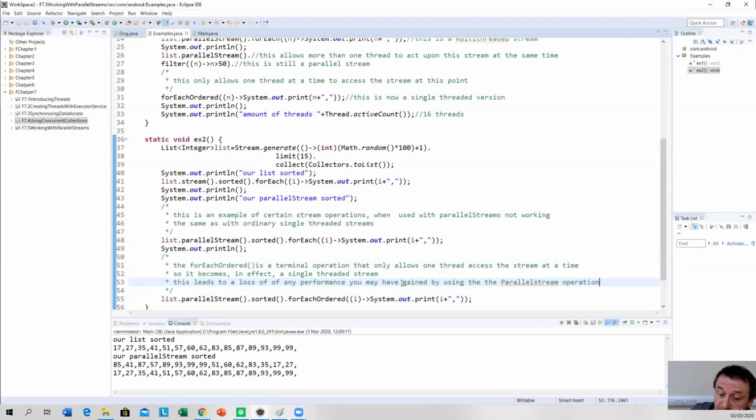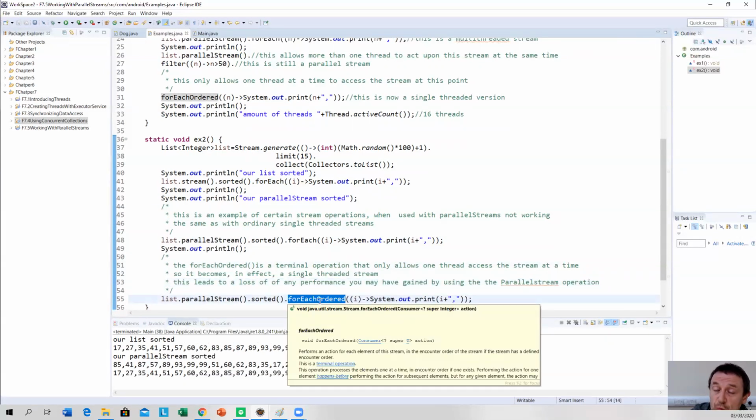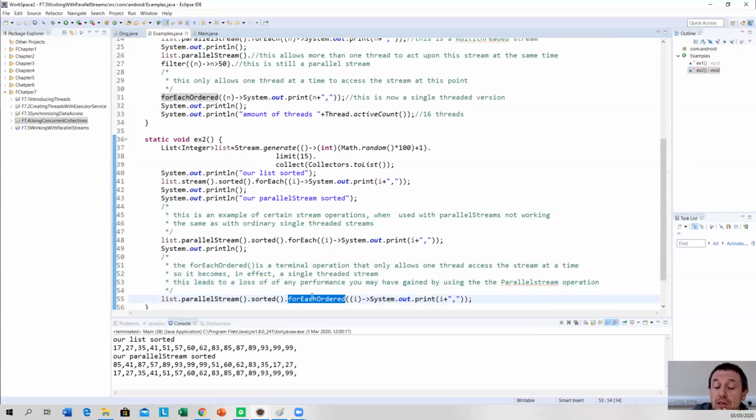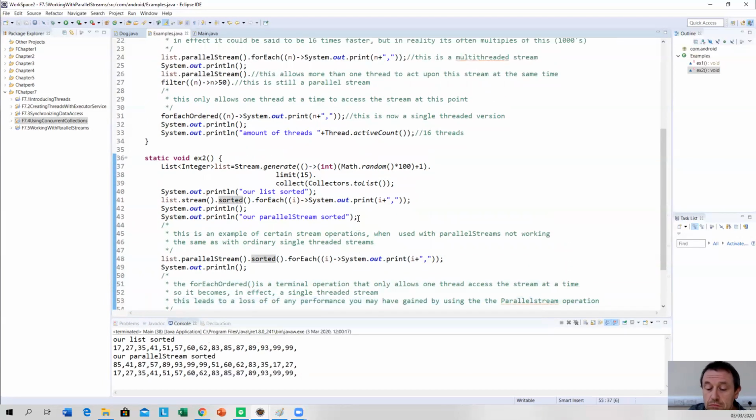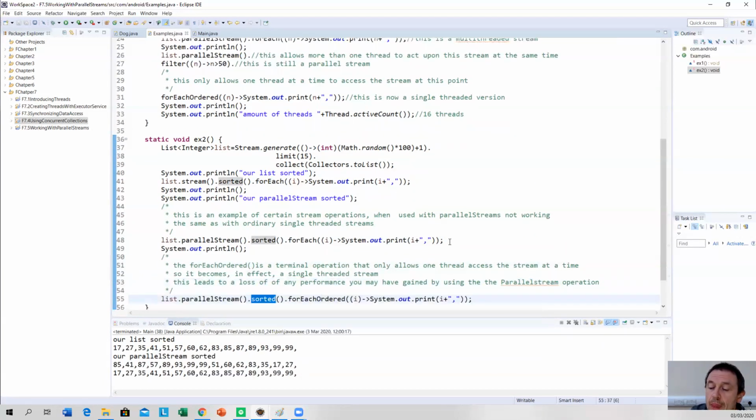Now, as I say, I'd have to find out whether you lose all of the gains. My guess is that you lose all of the gains, now I think of it. Because that's a terminal operation, the terminal operation that's telling you only one thread can enter it. So I'm guessing that even though you have a parallel stream, it's still only going to sort it as if it's a single threaded application. Okay, I think. So, and the one above, it does. Yeah. The last operation that's single threaded.